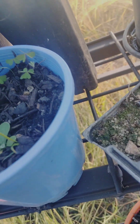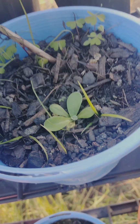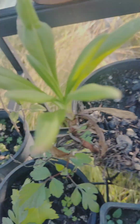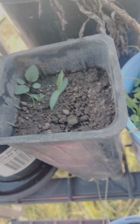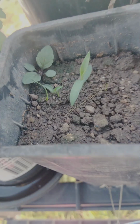These ones are in the pot where it says a rosemary, a golden rosemary something, and this grass looking thing is growing in the one that should be a currant, and these ones at the back are something else. So I'm just letting them grow because I'm not sure if they're grasses or plants because they look like grass, and I'm like, oh, no idea. This is where I planted native plant seeds, so that's what that is. Some sort of native plant. This is where I put the, what do you call it? The kiwi fruit seeds were in this one, so it's growing.